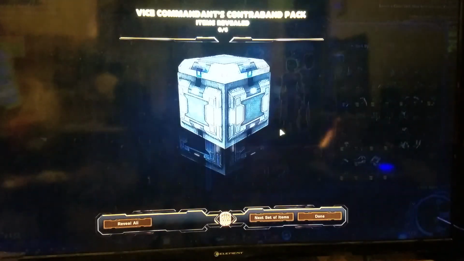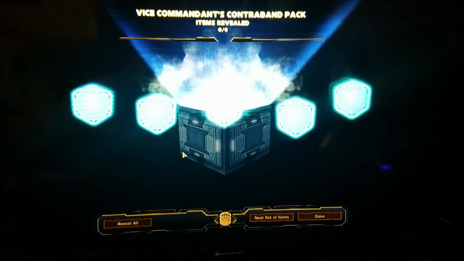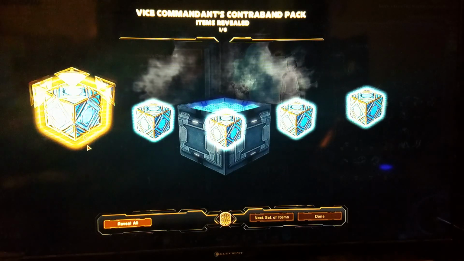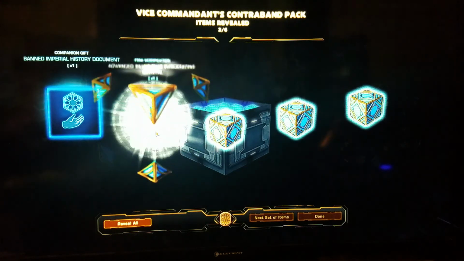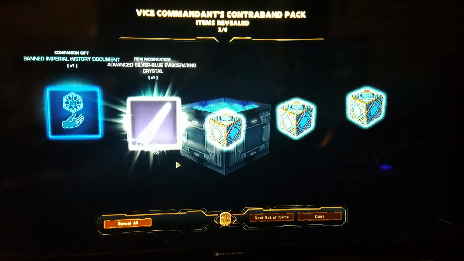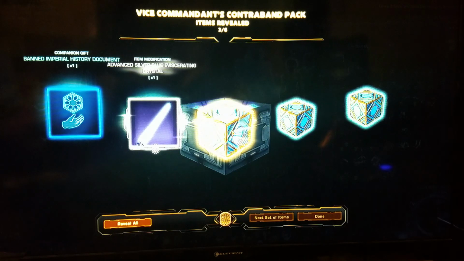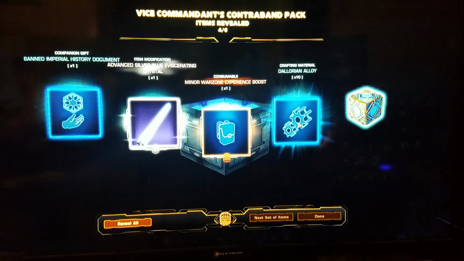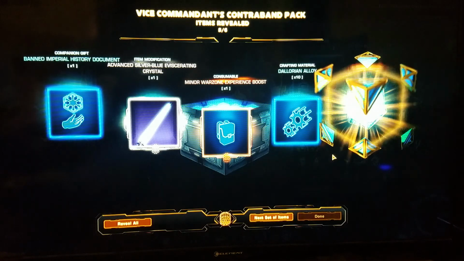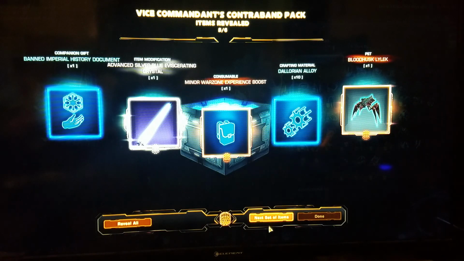Alright, do it. As you can see, it's an older pack because we get 6 items. Silver blue evaporating crystal. I know. Yeah, I already have it. Damn it. Yeah, Wars on the screens boost, don't care. I'll take the crafting material. I think I already have this. Yes, I do.